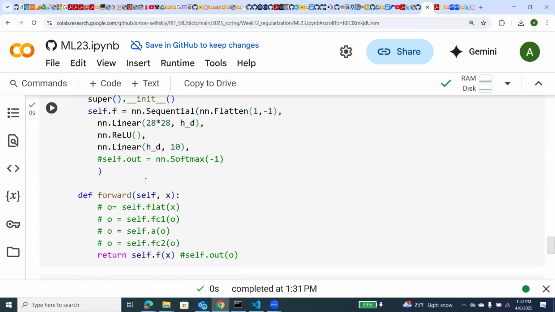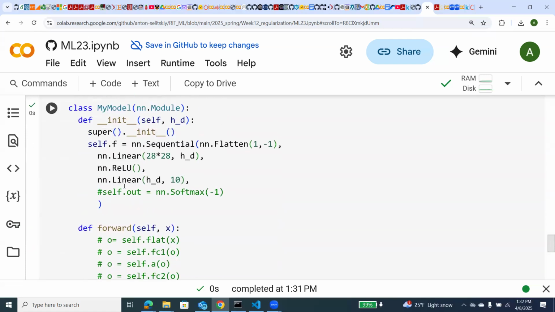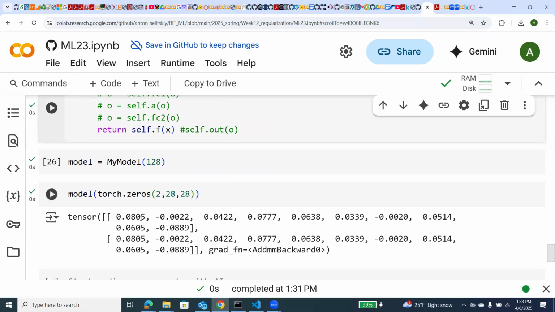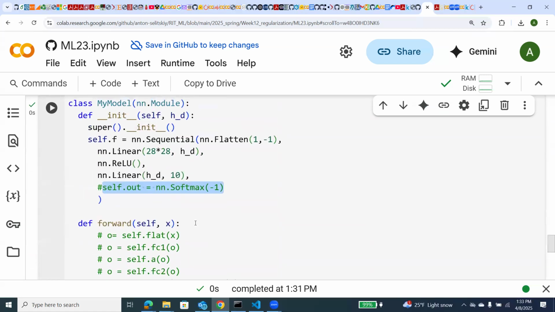So here's the important fact. Why didn't I apply softmax? Why did I use the unnormalized outputs? Because you remember the cross entropy loss that we use for classification, it takes as input the probability of class and class label.